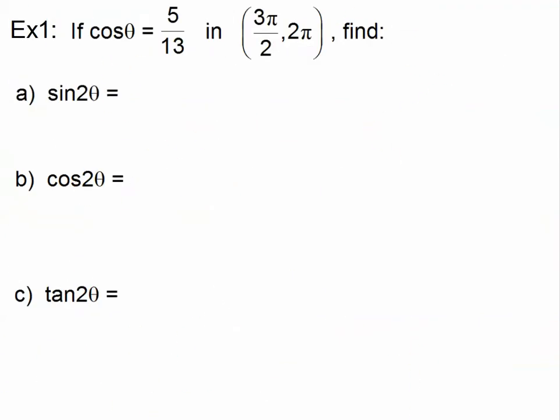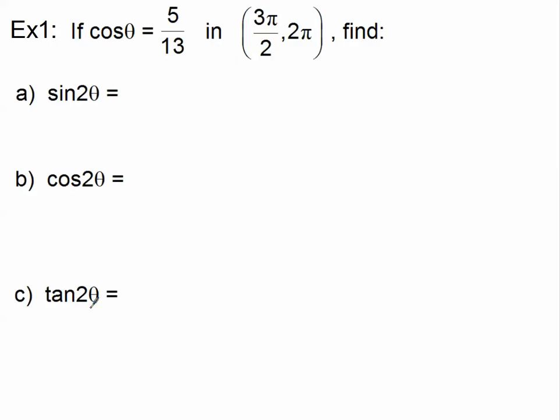So let's look at our first situation here. We're given that the cosine of theta is equal to 5/13. The first thing I'm realizing is that this is not going to be a unit circle thing. Right? This is not one of the special sides on our unit circle triangles. And it's also in this interval. We need to talk about this because we need to know what quadrant this is. And given that information, we were supposed to find the sine of 2 times theta, the cosine of 2 times theta, and the tangent of 2 times theta.